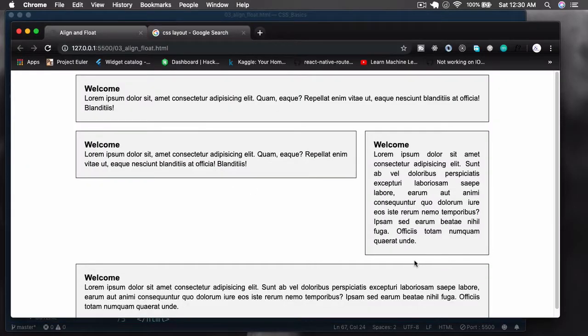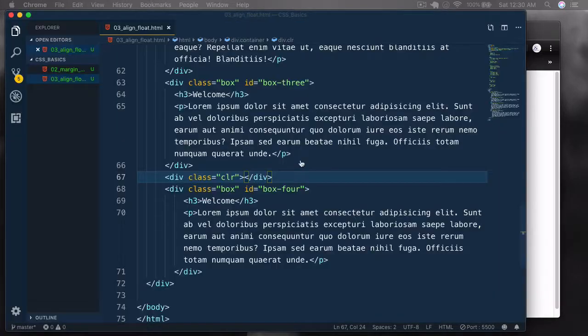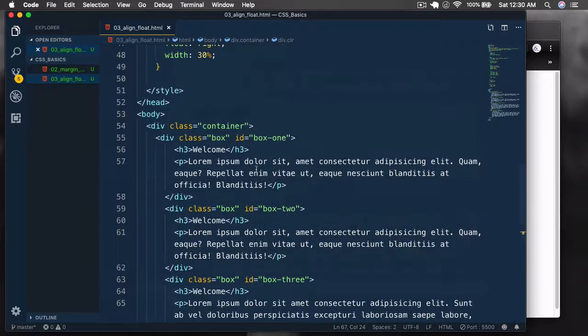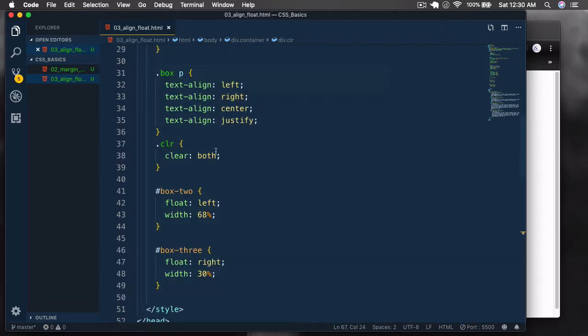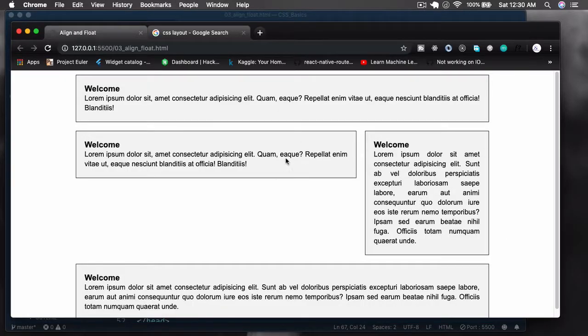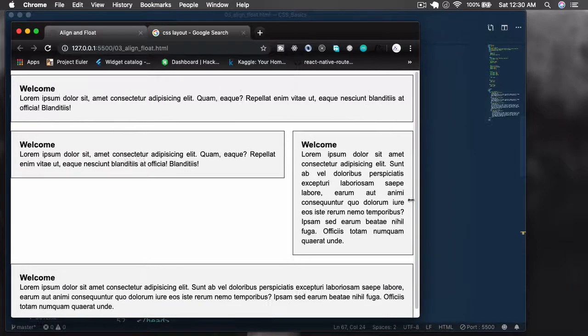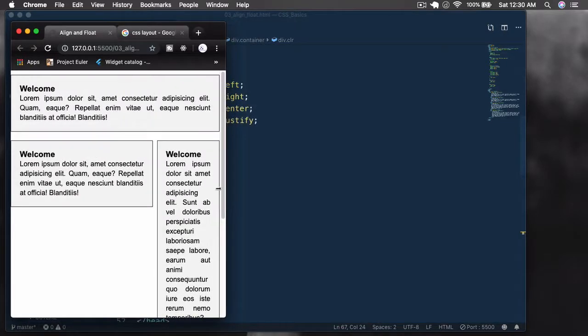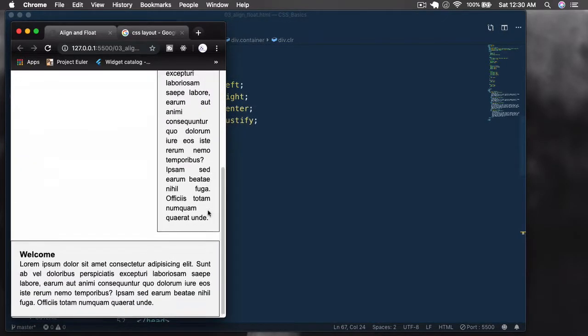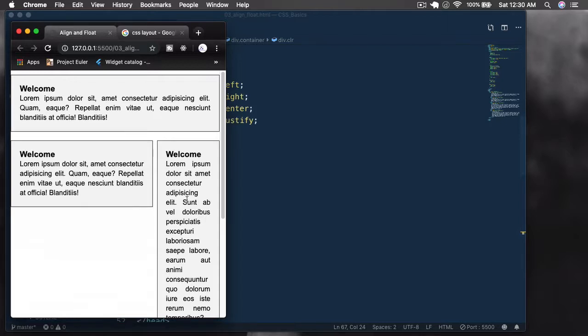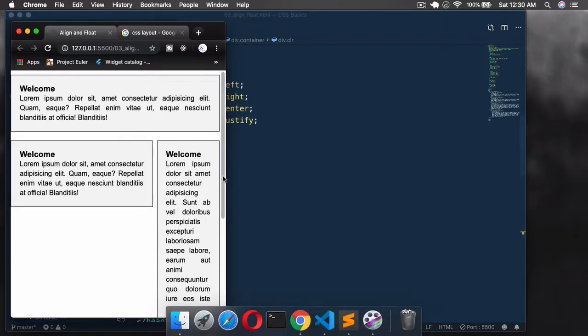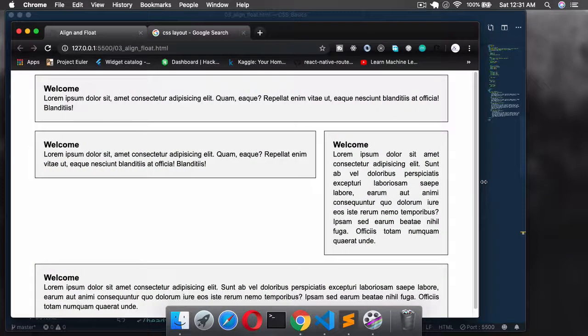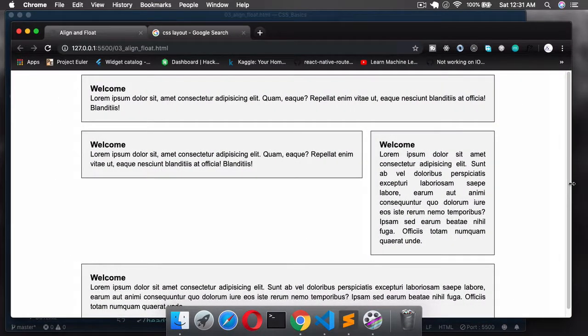I believe you get what I'm trying to do here. So let me show you what I was doing earlier, or you can do it on your own. Just change this to left and right and see what happens to your document here. So why this is not really ideal, you can see this one is short, this one is quite different, and if you try to do something like this, you see what's happening here. So this is not really looking nice, although there are ways we can make this look good, but I don't think we're going to be using this. I just want to show you that something like this exists.